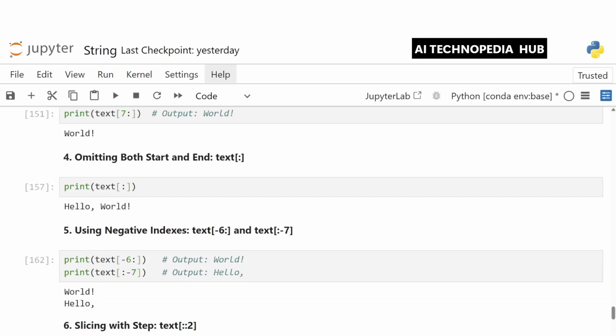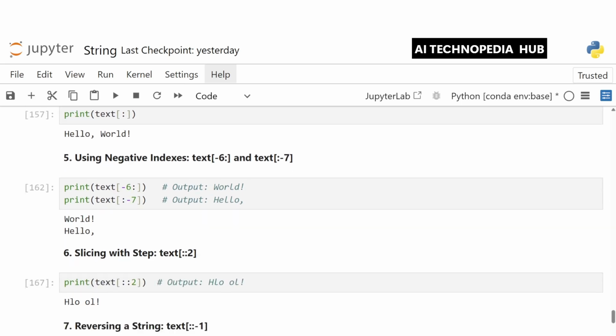Next, using negative indexes. Negative indexes count from the end of the string. So, text[-6:] means start from 6 characters before the end. That's world. And text[:-7] slices everything before the last 7 characters, giving us hello.